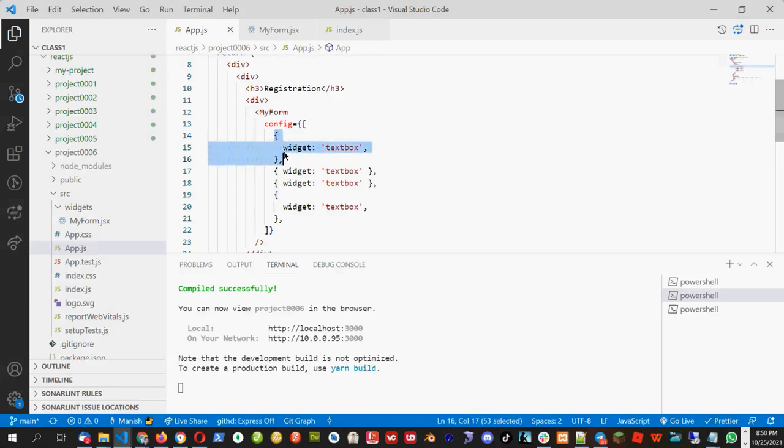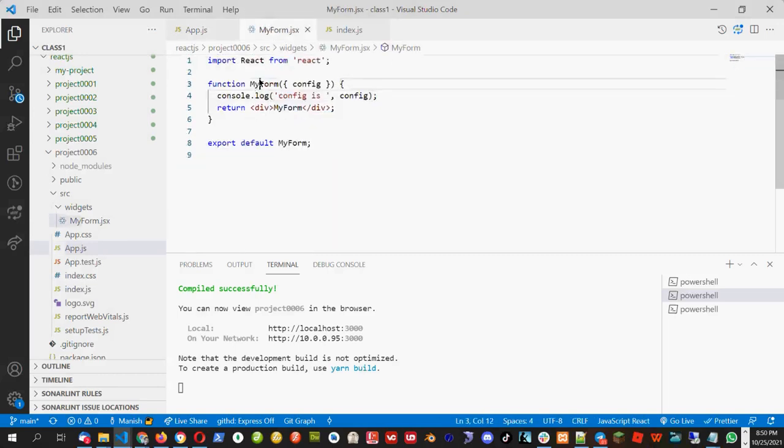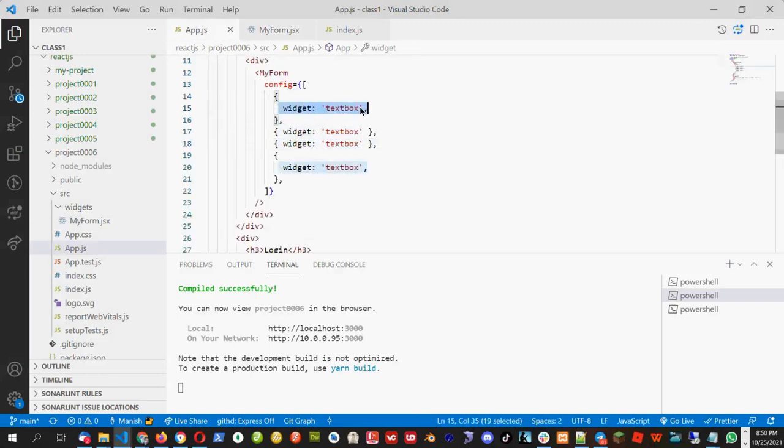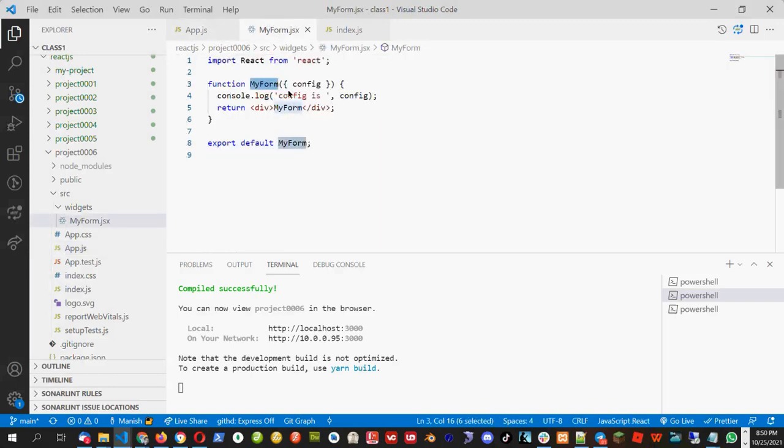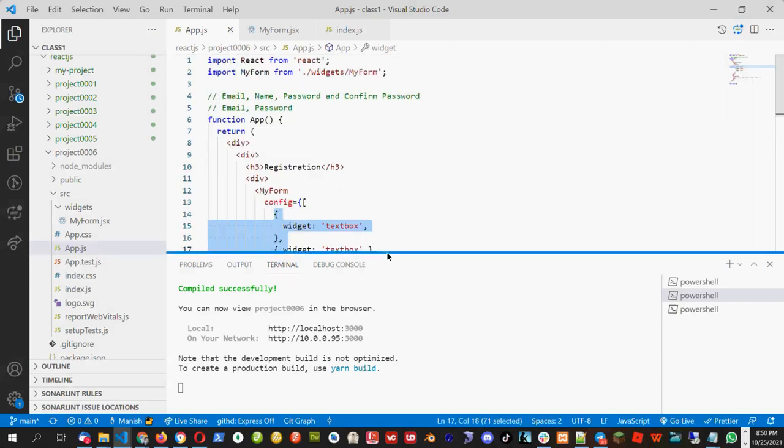Okay, so we are creating this configuration and we will pass this configuration to the Myform, and based on the configuration I will render only the elements which are passed here in the widget, in the object. So we have to only render the elements which are displayed here. Okay.